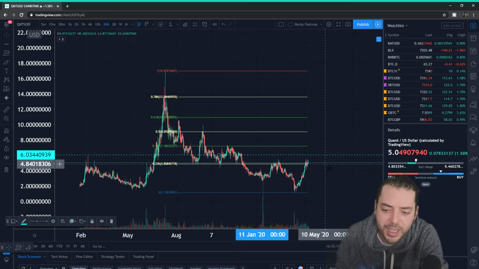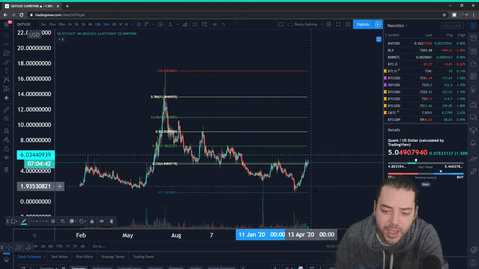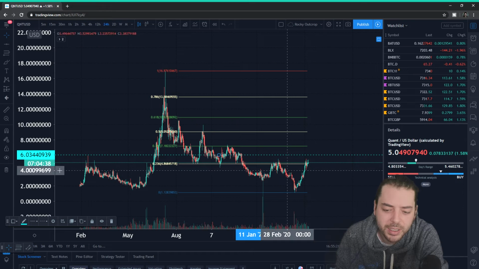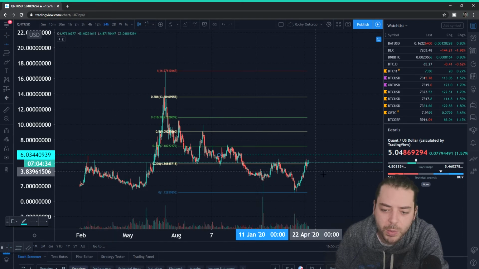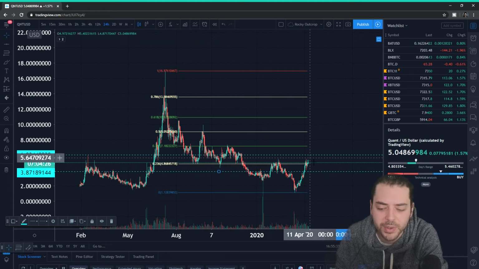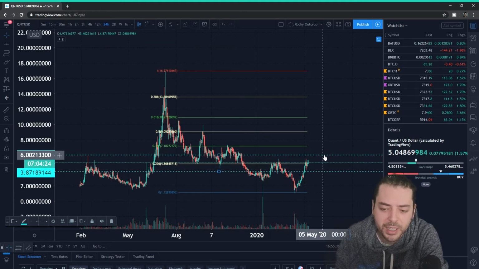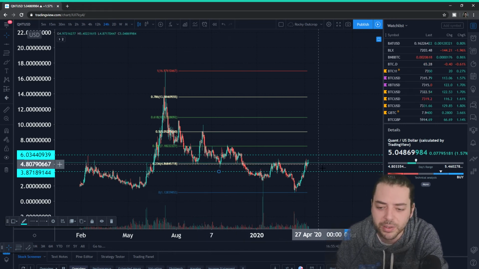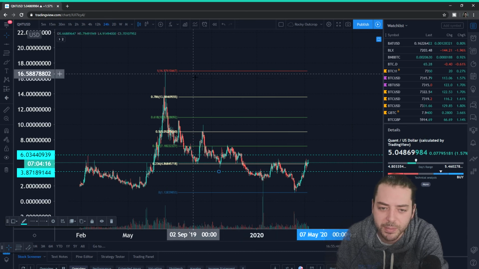We could easily come in and set in a higher low, and a higher low currently would be anything higher than down here. Hopefully, though, you've managed to make it stay above previous areas of fairly strong resistance. So let's hope if we do get a higher low that it doesn't go any lower than around that area as we break down past the 236 to get to that area. So that would have inherent risk in there. And of course, if we were to go on up and make highs, say at around $6, you could be looking at the $4.80 area as being where your 236 is potentially for a retracement off the back of that.